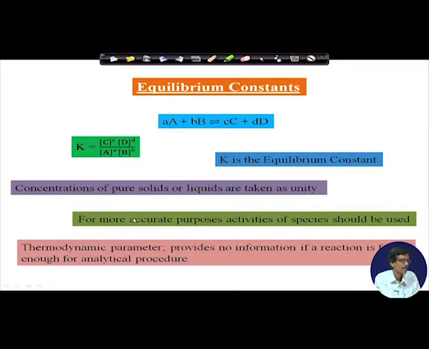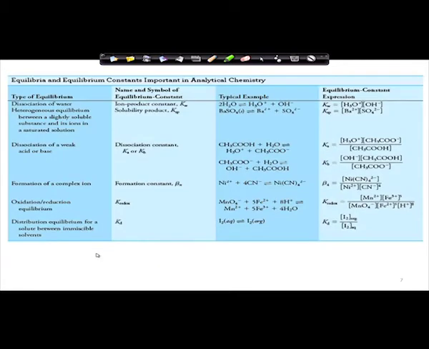So far we have seen the corresponding species, but the equilibrium constant we are talking about is the corresponding thermodynamic parameter, and it has no relationship to the rate of the reaction, because the rate of the reaction we are talking about is in terms of the corresponding titration reaction. Titration is also a reaction where the analyte is getting titrated by the reagent. So, if the reaction is fast enough, we have to have some procedure where we can very quickly determine the product of that particular analytical reaction. So, that is independent of your K value or the corresponding equilibrium constant.